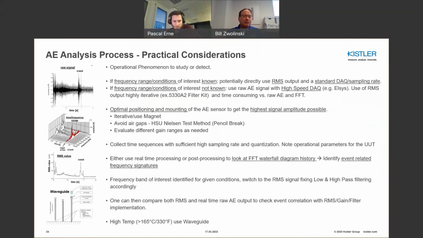So in terms of analysis, generally when I get calls saying, hey Bill, I want to do an acoustic emission application, I always try to remind people that acoustic emission is very powerful, but there's usually an R&D effort associated with really implementing it. The reason why is, as I mentioned before, it's a relative measurand. So you're going to measure what normal conditions would be in pristine environments, and then look at deviations of that to really assess what's bad and what's good.